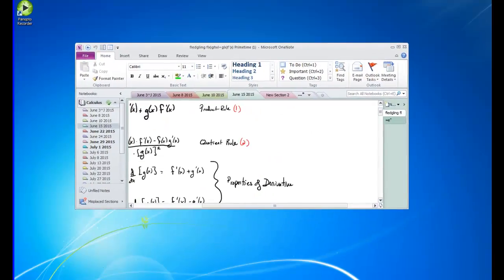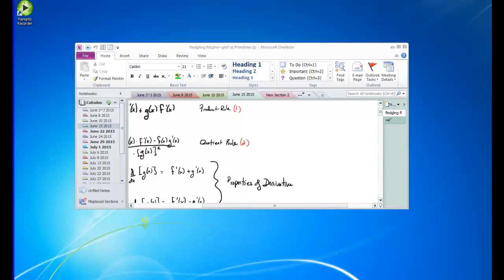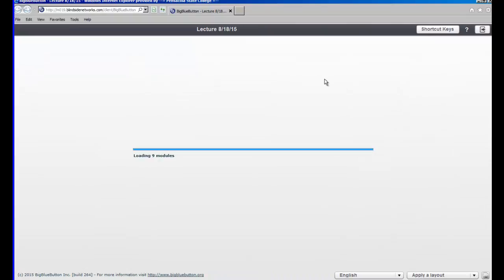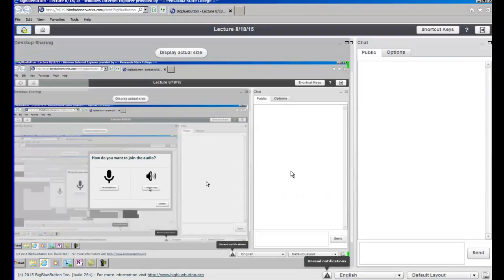When I open up a new conference, I'm going to join as a student or as a second user. So now I'm just going to listen. This is assuming the student would do it.